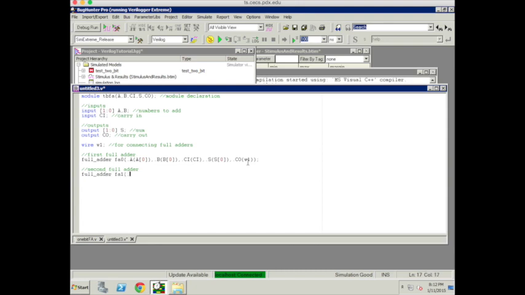So now we're going to add the most significant bits for A and B. And so the carry in here, notice, is wire 1. And this is going to produce the most significant bit of the sum.